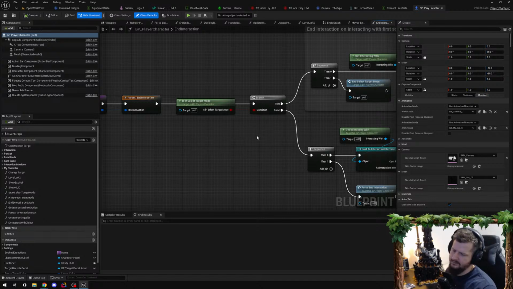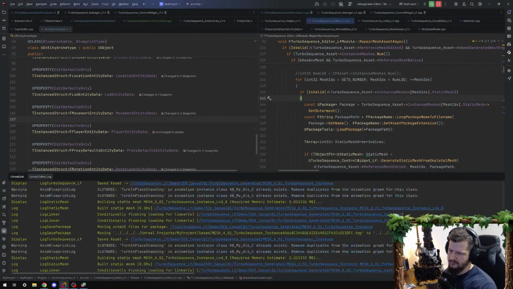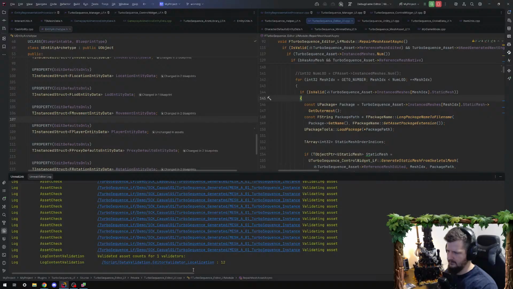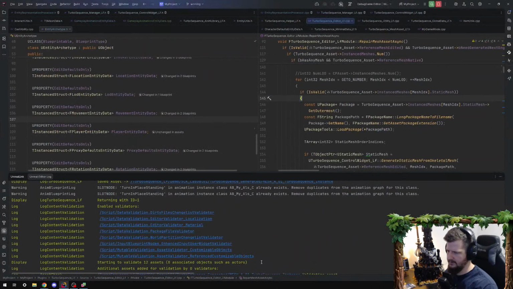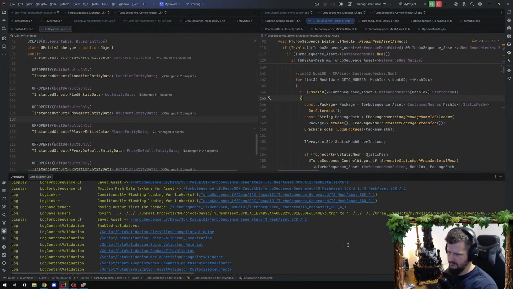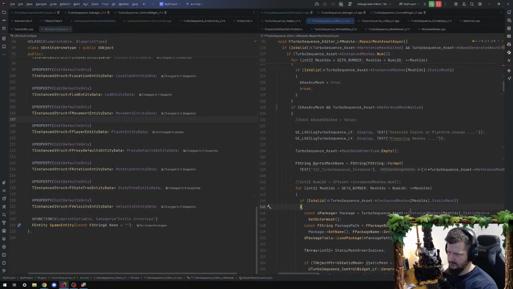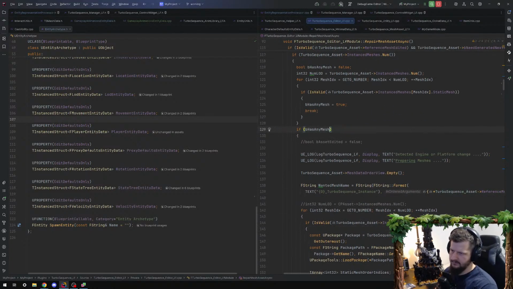It keeps. You done now? No, it's still going. It keeps validating assets. Okay, so it really fucking wants to do whatever the hell this is.